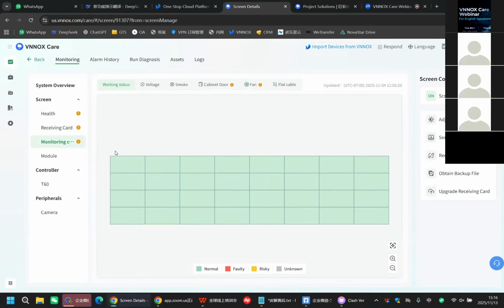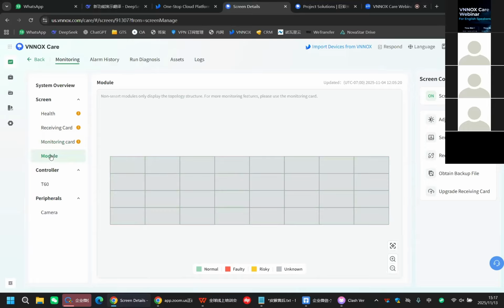And what's more, you can also have the monitoring card in here. For some of the customers, they will have some scenarios where they need to use the monitoring card. So you can also check the working status of the monitoring card. It's the same thing. And also the modules. For some of the projects, we will have a kind of module called smart module.